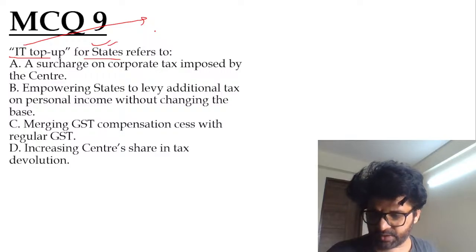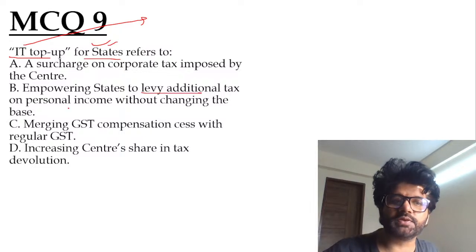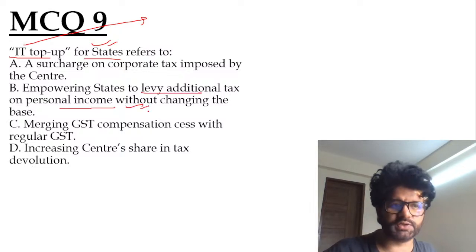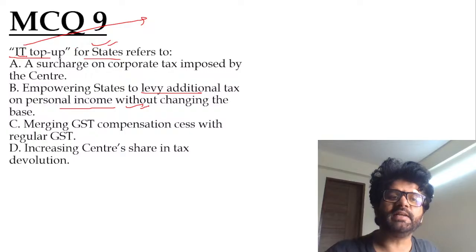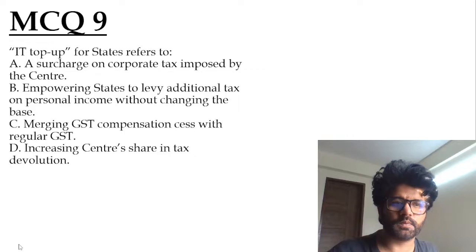So Gajanan has given the answer. Mamta has given the answer. Empowering states to levy additional tax on personal income without changing the base. That is IT top up of a state. So Gajanan, Mamta, Pratik, B is the answer. IT is income tax. Just read, see where is income tax. Personal income, that is income tax.